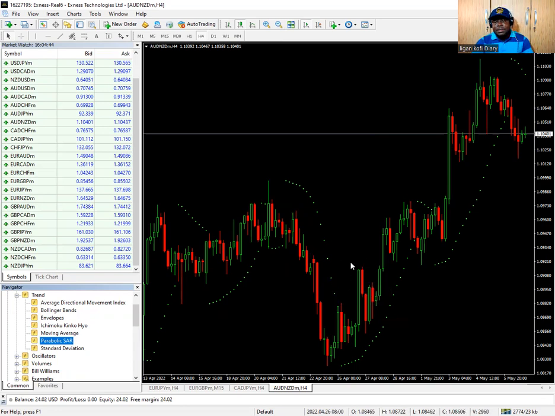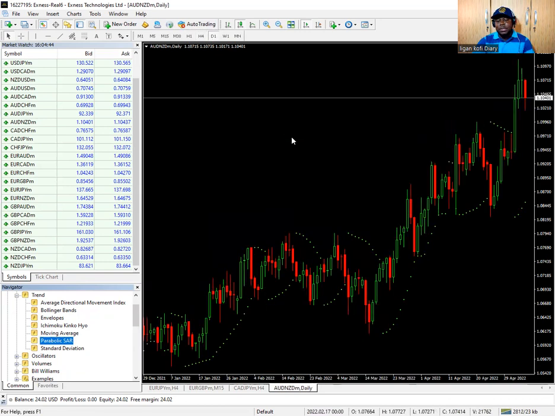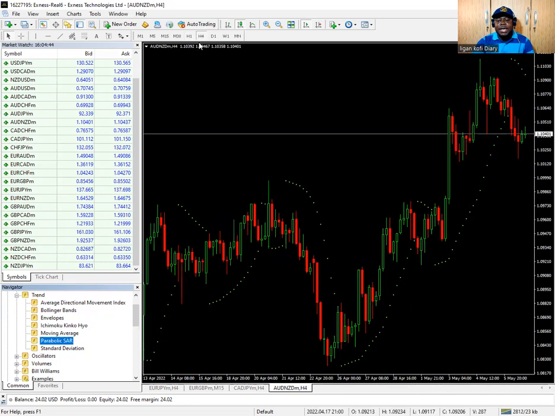It is believed that this is on the 4-hour. Let me bring it on the daily, maybe. This is on the daily time frame or on the 1 hour. Any of the time frames, you will surely get to see what you want to see. Now, this Parabolic Sar, it is a trend indicator. And what it does is that it gives a forecast to the trend of the market, okay?